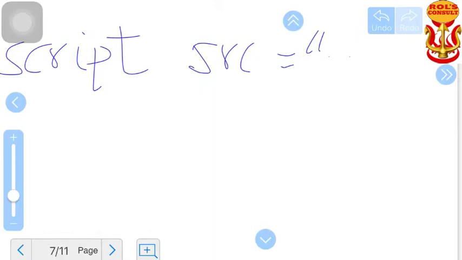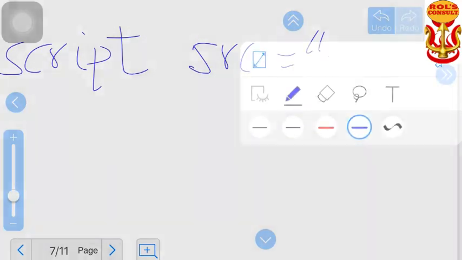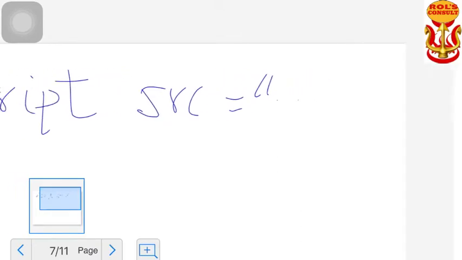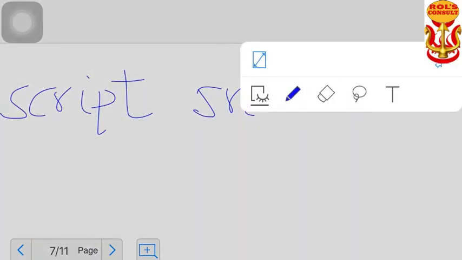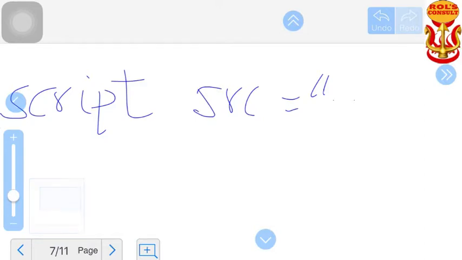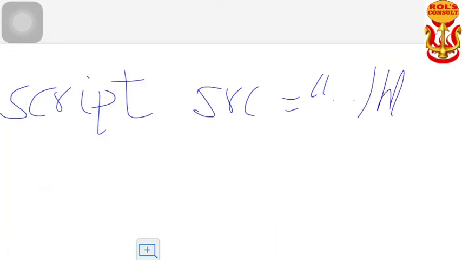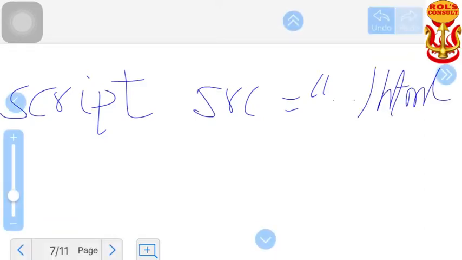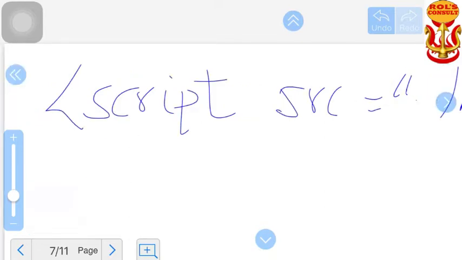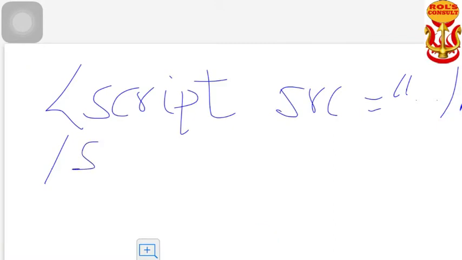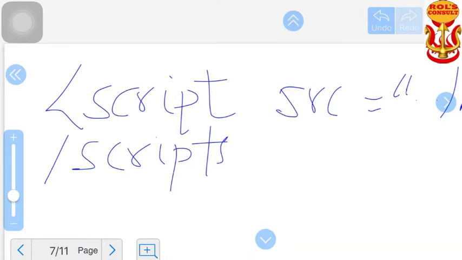Let me do this so that we would be able to see this thing well. Okay, let's go. Then 1, 2, 3. Oh, this mouse is disturbing. That also. Okay, that's it. We are outside of our HTML folder now. Then we'll have to go inside our script folder, scripts. Then inside of this folder we'll have our script.